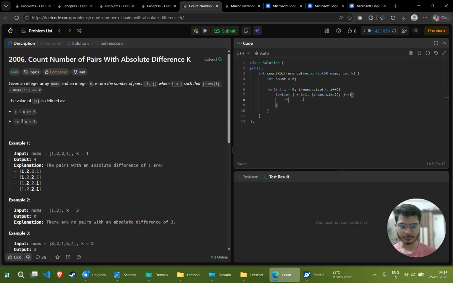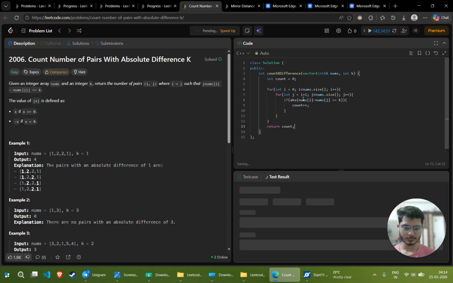We need to check the absolute difference for each pair. If this is equal to k, we'll increment the count, and at the end we will just return this number.